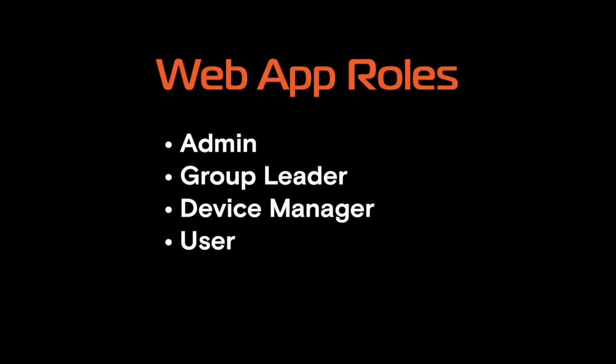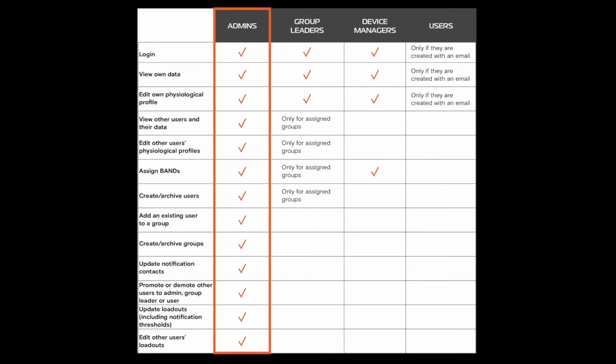Before we dive in, there are a few different roles within the portal that I'd like to go over first. Each role has a different purpose and functionality. If you're watching this video, then you're most likely an admin. Admins have the highest amount of permissions and full access to all data and settings for your organization. They can create and edit other users, groups, loadouts, and notification contacts.